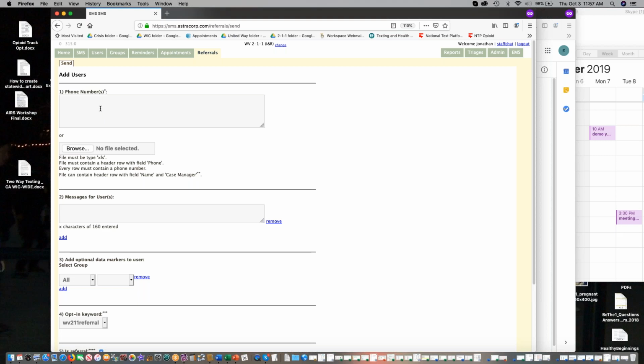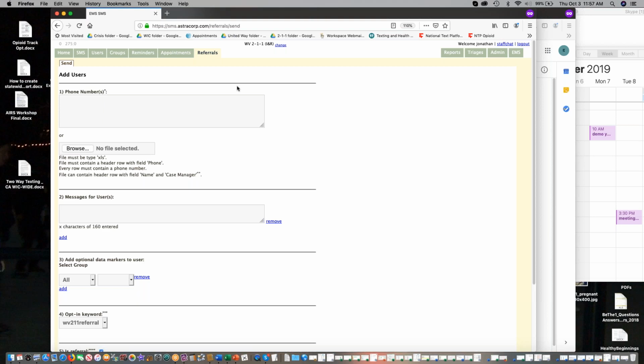I showed you the referrals tab because there's other things you might want to use it for, like sending to multiple numbers, or a snippet of a referral that needs to go to a phone number, but you're not going to be creating a new record in iCarol, so you're not sending that referral out of iCarol. And so can I just text this information out? That's why I showed you that referrals tab.